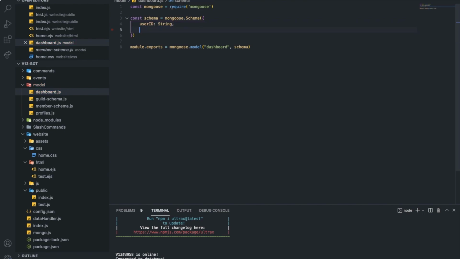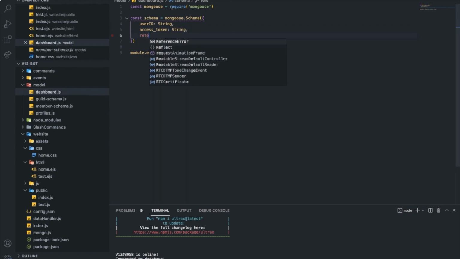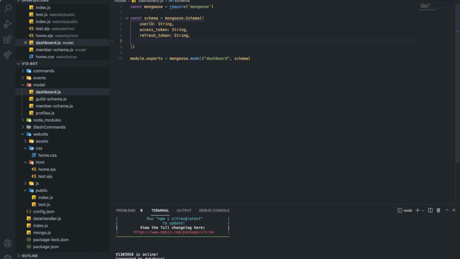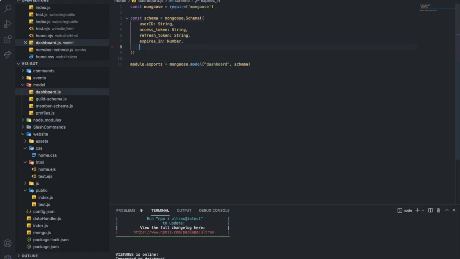Then the access token, which we're gonna be talking about in this video. Everything will be saved here, and we're gonna put a refresh token string. We're gonna put an expires in, because I don't want it to be always there. I want it to expire at some point, and that's for security reasons, of course.